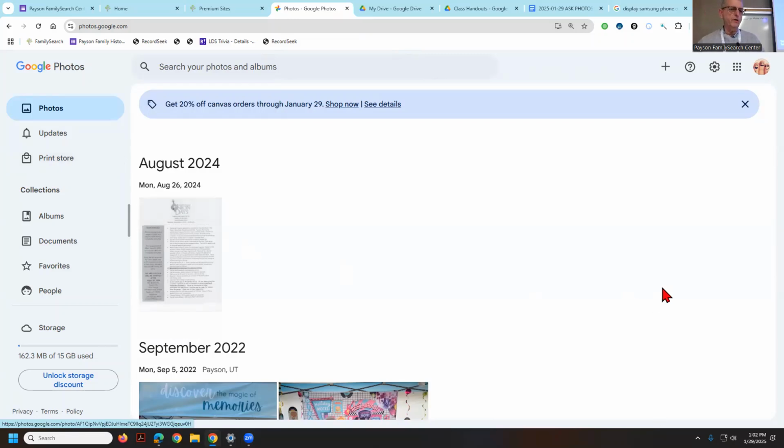Okay, we're going to start out on the computer, and I did have a handout for you, but the printer didn't work. So you'll just have to take your own notes.